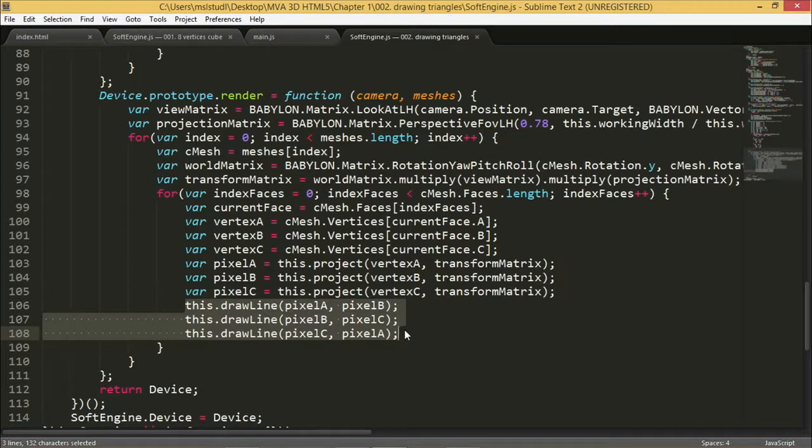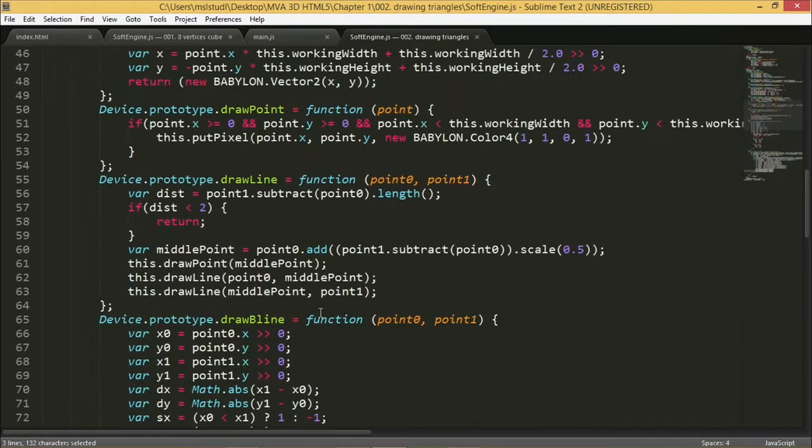The difference here is that previously we drew only 1 point, 1 pixel. Yeah, and right now we draw a line between pixels. That's right. The first algorithm we're using is a very simple one, and we're going to see another one just after that.